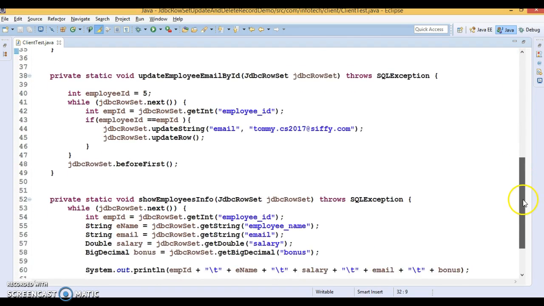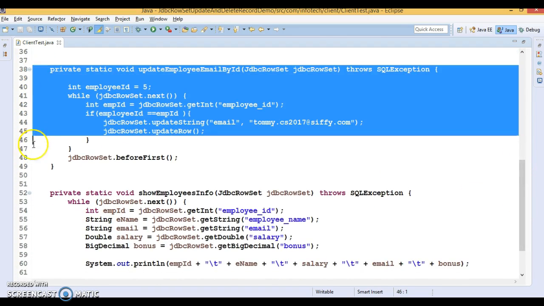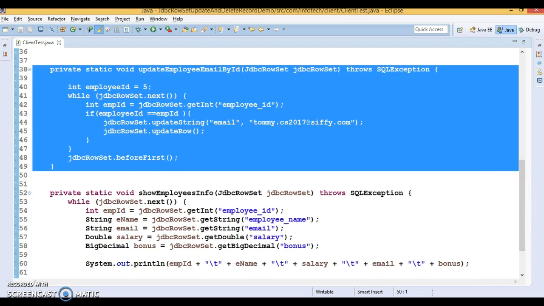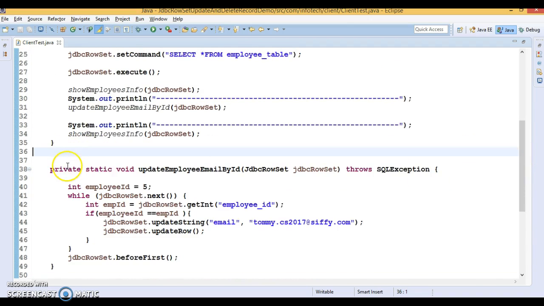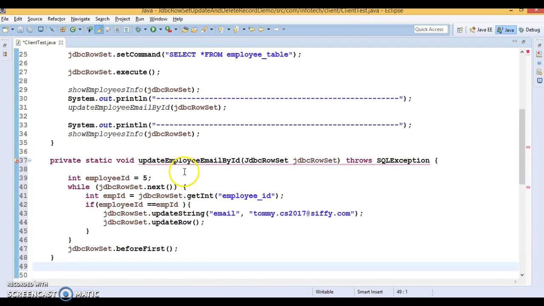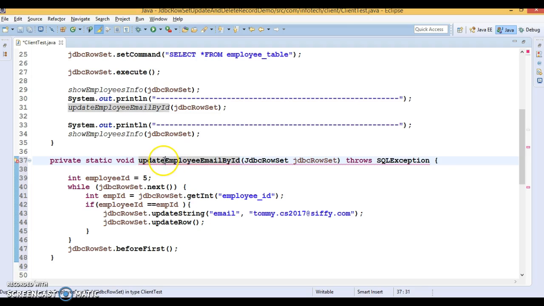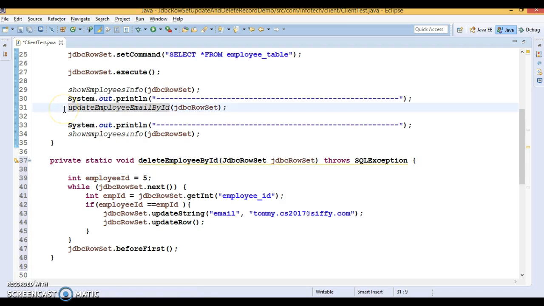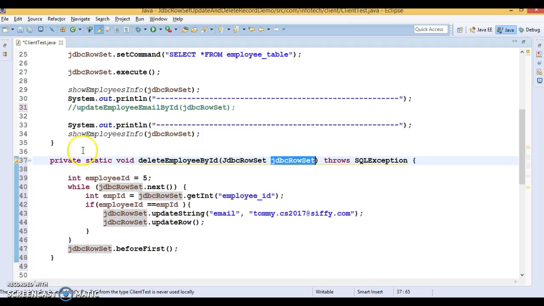Now delete is almost similar to update, so let's copy this code snippet, and I'll give this name delete employee by ID, right? And this time update I'm gonna comment, and here is the JDBC row set, and ID I'm going to specify.